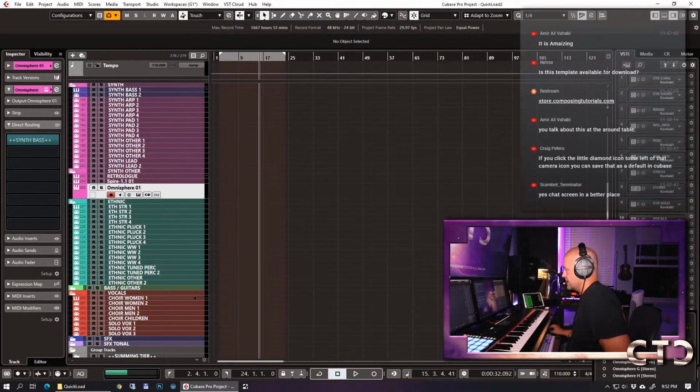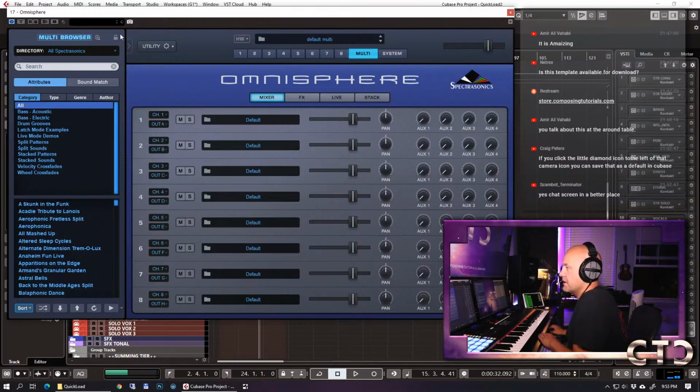So I can select all these outputs and activate them at once. Oh, okay, good to know. So going here, okay, save as default preset. There you go. So now Omnisphere is saved with the multi-out as default.